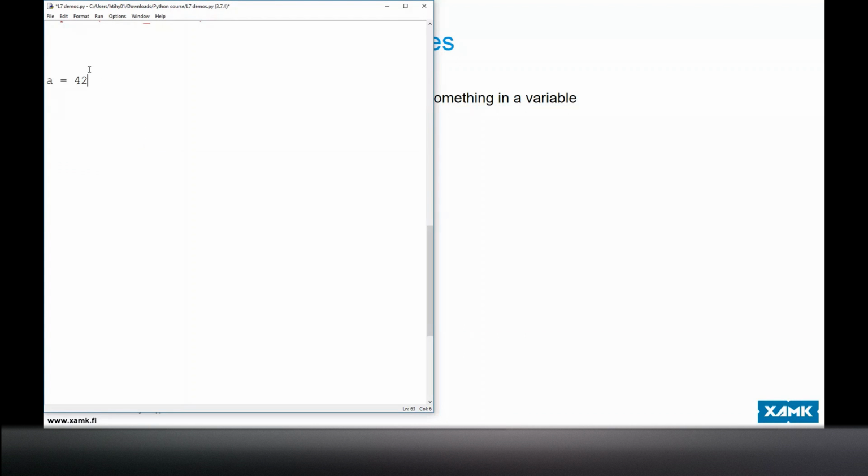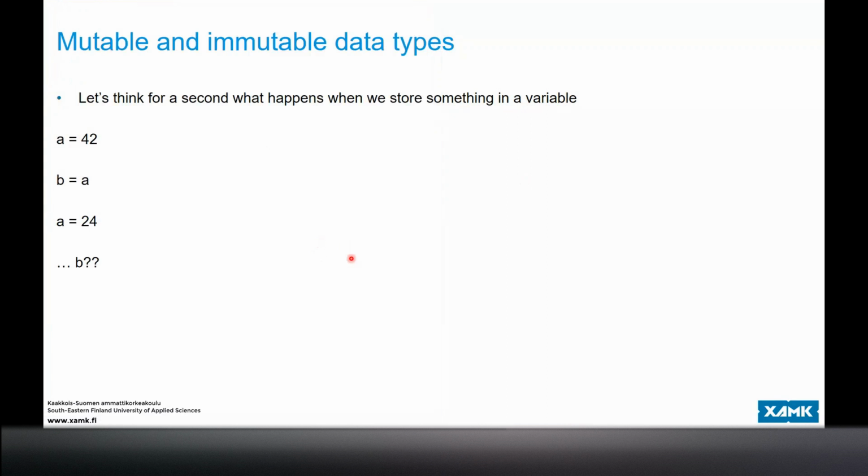Let's call it A, and we store a random number 42 in it. Then we take another variable and store whatever is in A in it. So what happens in this code?